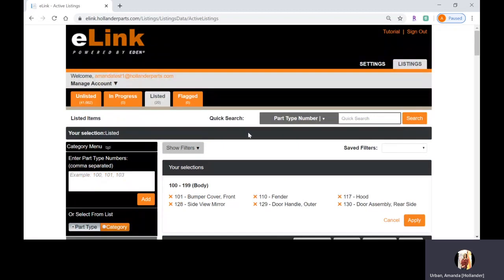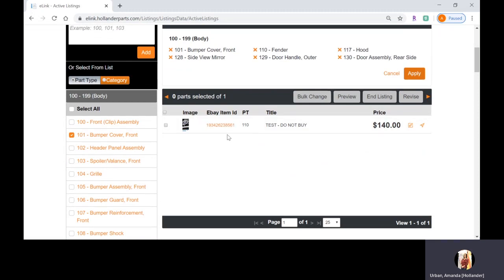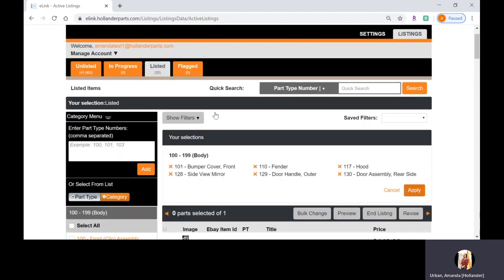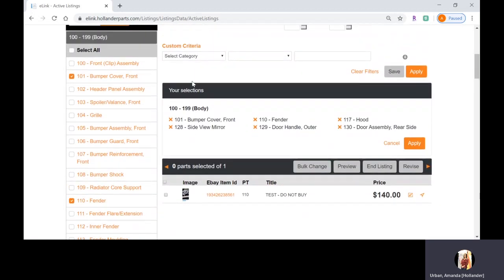You could do this for interior parts too. Hit apply. They'd all come up, and let's say you wanted to start using your filters up top to find, you could go by stock number if you wish, or paint code, color of paint, whatever it is that you put in the conditions and options. However you like. If you have a few stock numbers, you could stack up to 5 at one time over in the custom criteria, and then you can just select all.